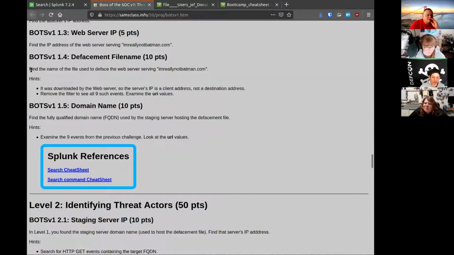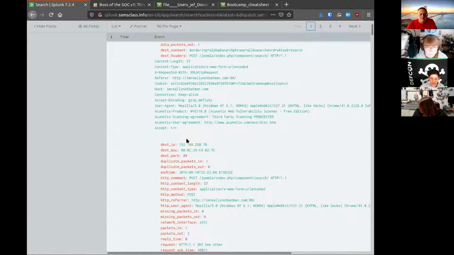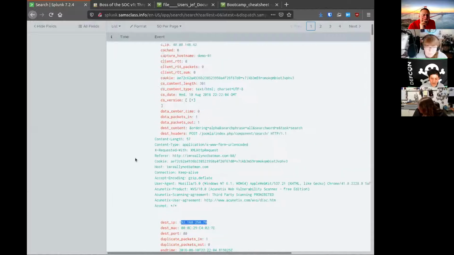Next, we need to find the name of the file used to deface the web server. So it was downloaded by the web server. The server's IP is the client address, not the destination. And we're looking, move the filter to see all 9 such events. So this address should not be here.